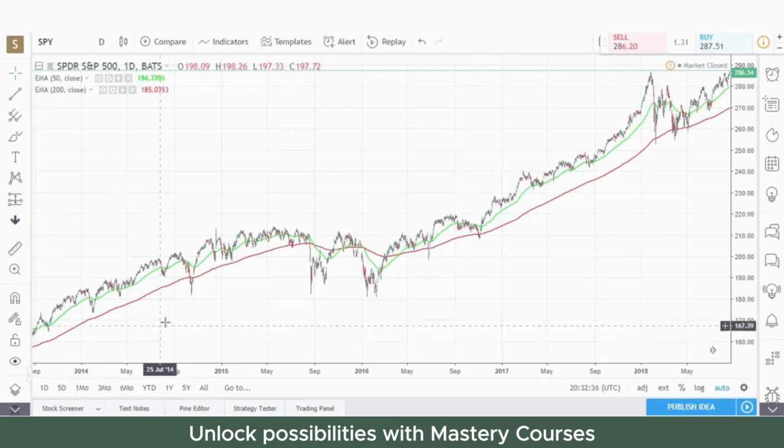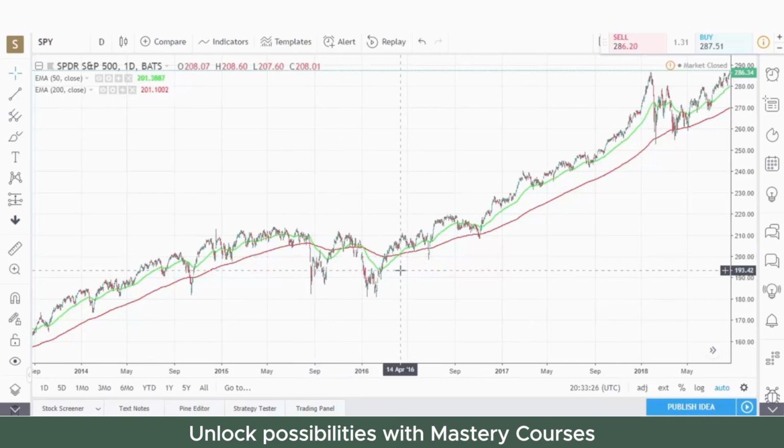You'll note the market had been in an uptrend in late 2015, which it had been in for several years, and there was a cross here of the 50-day below the 200-day. If you were trading the market at this time, you would have heard a lot of chatter about the golden cross to the downside. People became anxious around this point, and if you were trading long-term, this would have been a good time to either exit or be short the market.